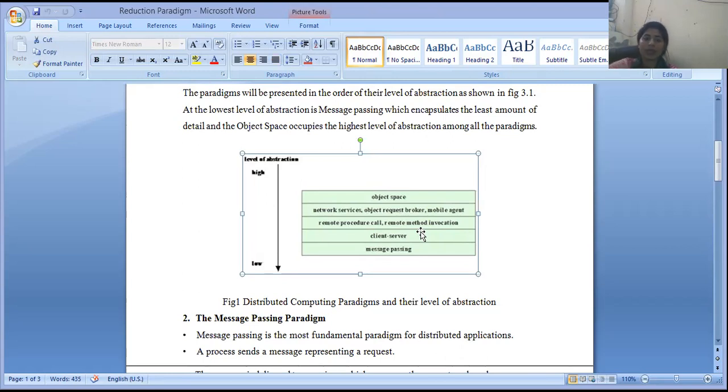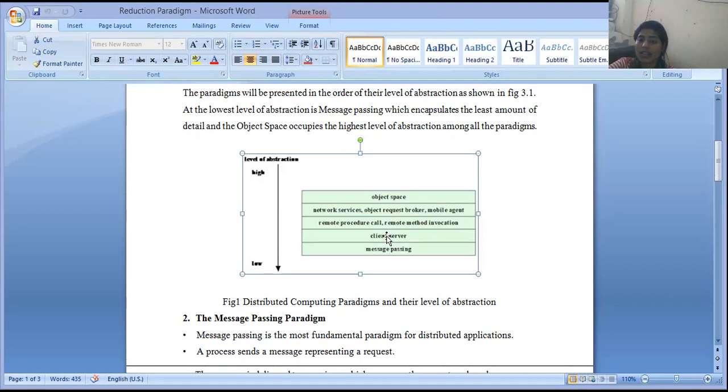So this is from high to low level of abstraction. Object space is the higher level of abstraction, and network services, object request broker and mobile agent have a lower level of abstraction than the object space, and RPC and RMI are lower than the network services, object request broker and mobile agent.